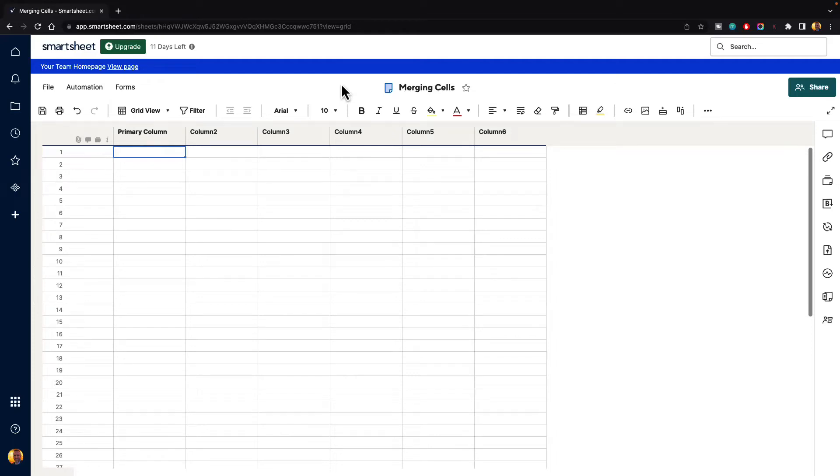In this video, I'm going to show you how to merge cells inside of Smartsheet. It's important to understand that Smartsheet is not a typical spreadsheet application — it's more of a database-type application with some spreadsheet functionality such as formulas and so forth. However, it doesn't work like Microsoft Excel or Google Sheets where you can just select two cells and hit a merge button to merge those two together, so you don't have that same kind of access.